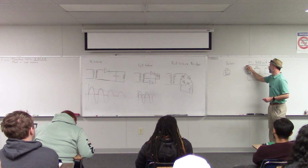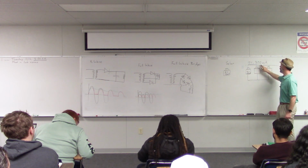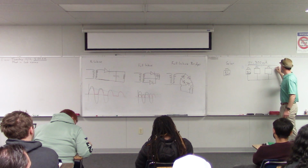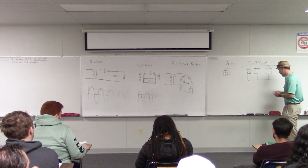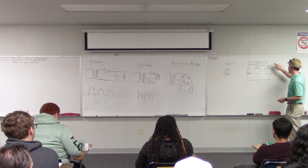So we would have 100 milliamps coming out of the first one, and then we'd have 100 milliamps coming out of the second one. So we'd have 100 milliamps coming from the left. It would join up with the 100 milliamps from this one here. So then how much current would be flowing through this wire right up there? 200, exactly. And then that would join up with another 100 milliamps from that power supply, or from that battery or solar cell. So that would give us a total of 300 milliamps up there, and then that would flow through our load and back down to the other side. So that gives us the 300 milliamps that we were looking for.